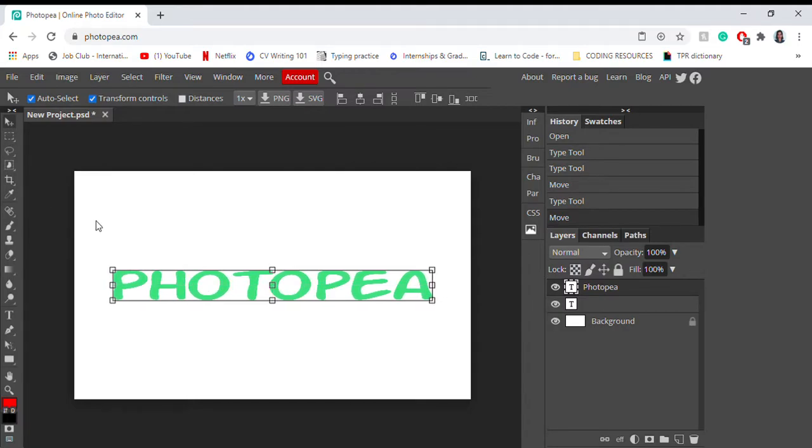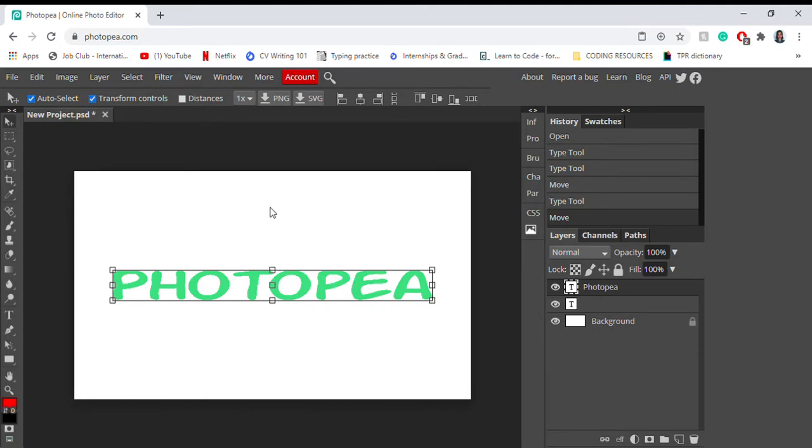So the next thing you're gonna want to try out over here is resizing it with these little resize points. So what I usually like to do so that the font doesn't kind of change shape, let me show you.